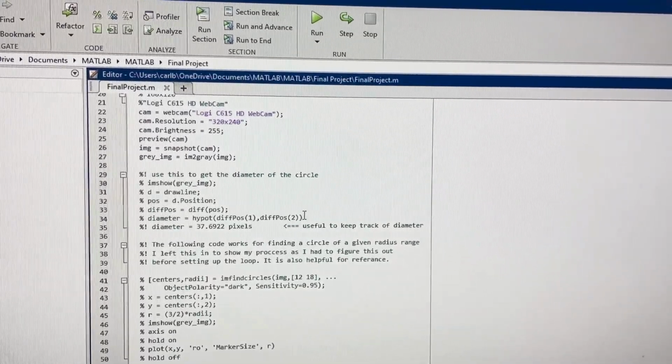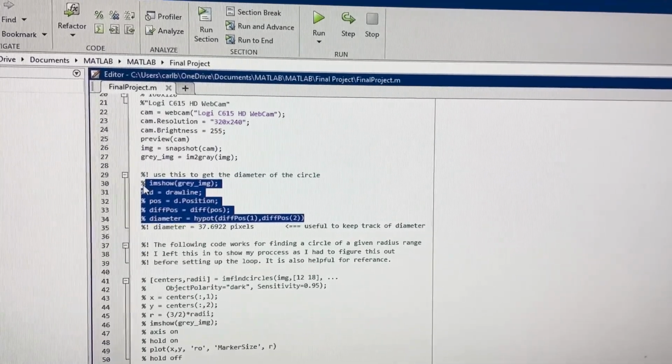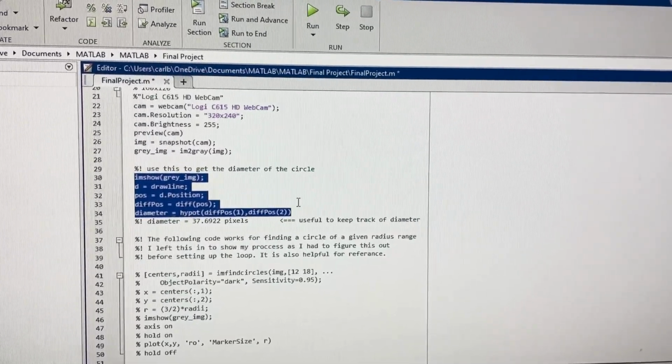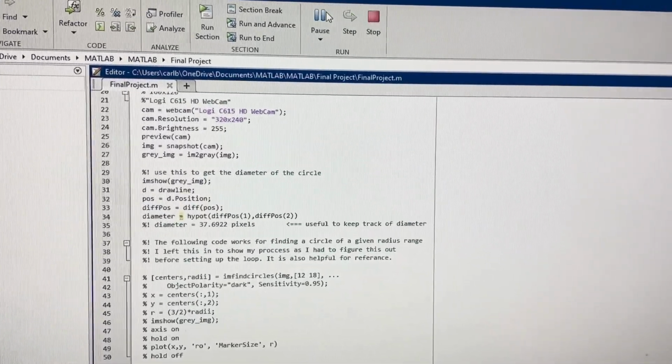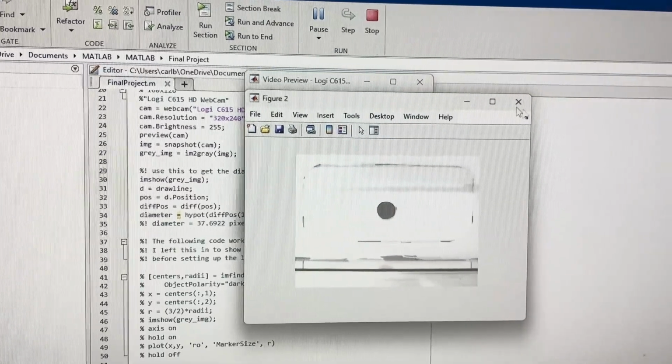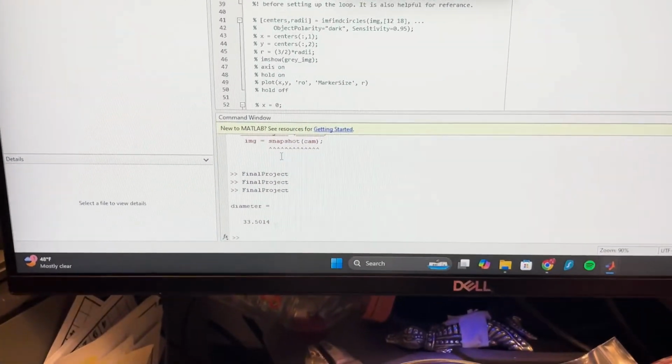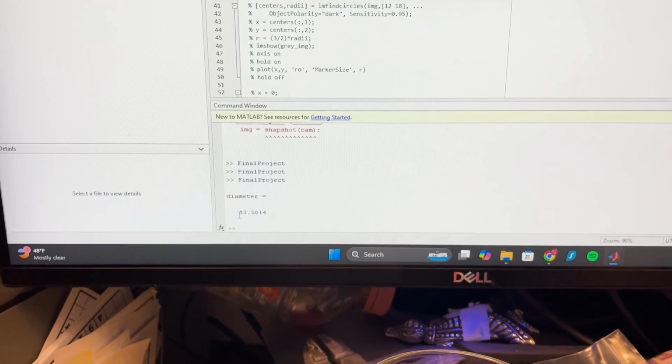So I'll go ahead and take these off. And if we run this and expand this, I can use this tool here to give me a rough estimate of diameter. We can close this and it prints that out down here.